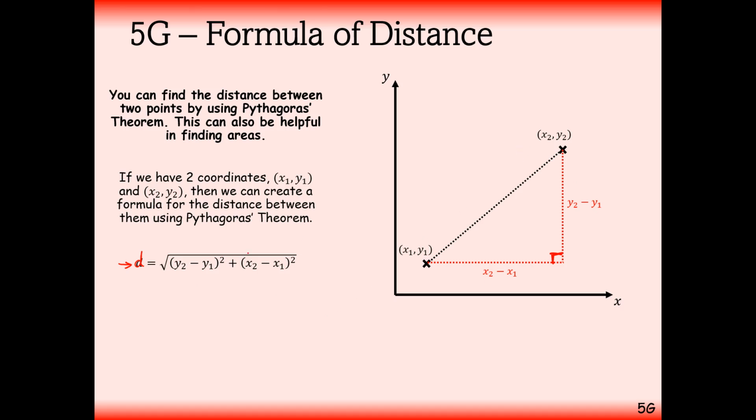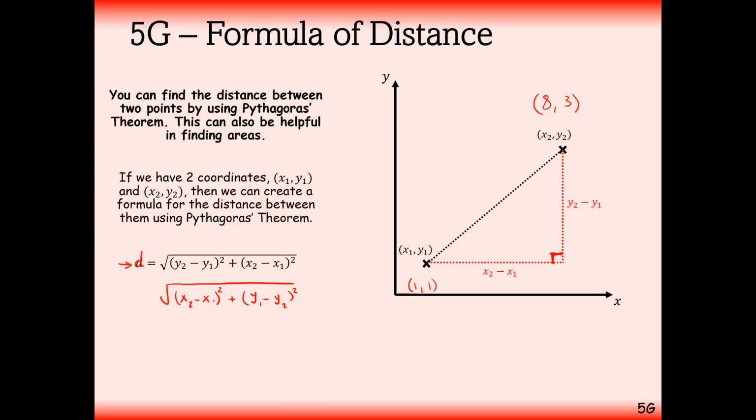Now, once again, some students say, oh, but what is the order? How do I know which point is the bigger one, which one is the smaller one, and so on? What if I have, let's say, 8 comma 3 here, and let's say we've got 1 comma 1 here. Do I need to always subtract the smaller one from the bigger one? No, it doesn't matter. In fact, this formula I could have written with the x's first and then y's afterwards. It doesn't matter which order you subtract them from each other and which order you write the x and y's.